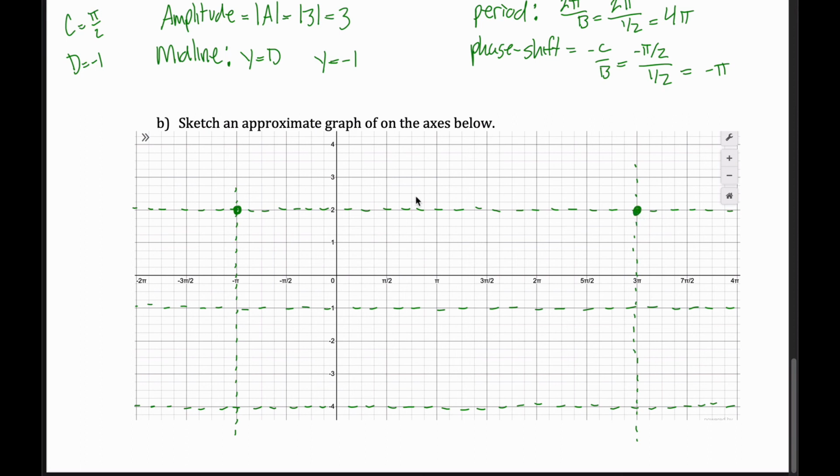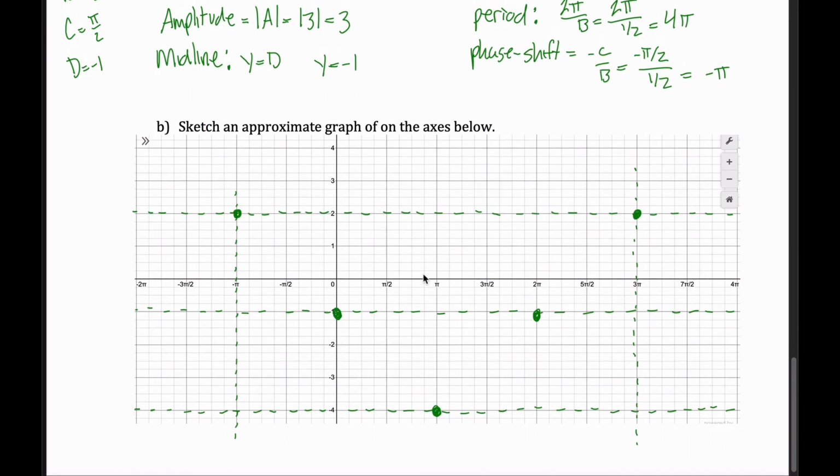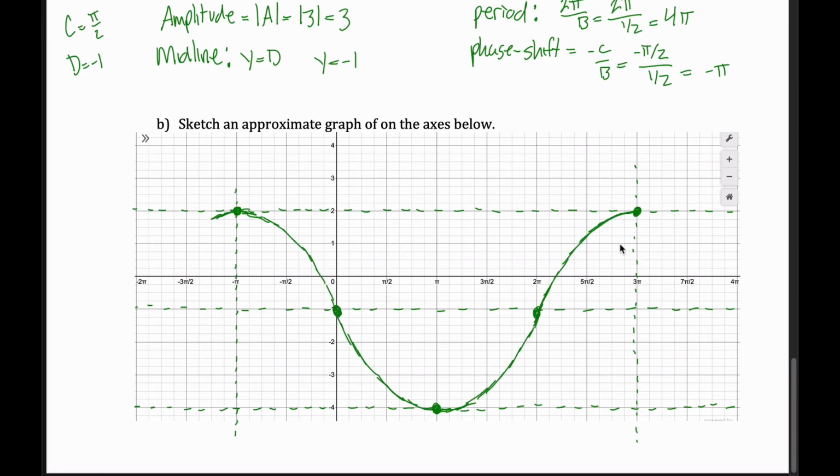And halfway in between those two maxima, I want to achieve a minima. And halfway in between each of the maxima and the minima, I want to be back on my midline. With these 5 points, I can pretty easily sketch one full revolution and be done with this quiz. Something like this would be a perfectly acceptable answer. However, I'm going to go a little bit more to indicate to the reader that this continues infinitely far in both directions, draw a couple arrows, and call that good.